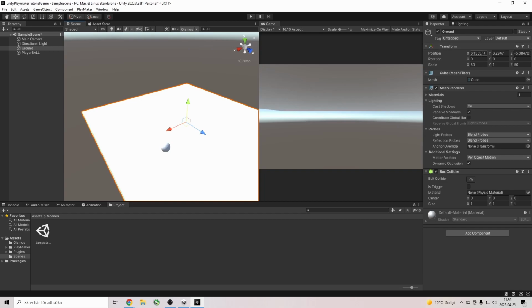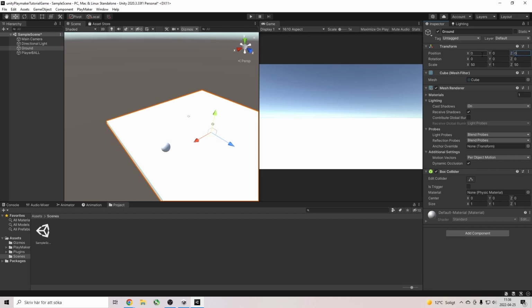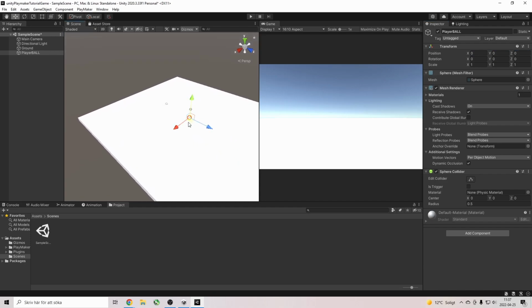We want to have 0, 0, 0, so it's centered and good. And this too. When we do it, the ball is inside and glitched, stuck in the ground, so we're going to move it up a little bit, like so.